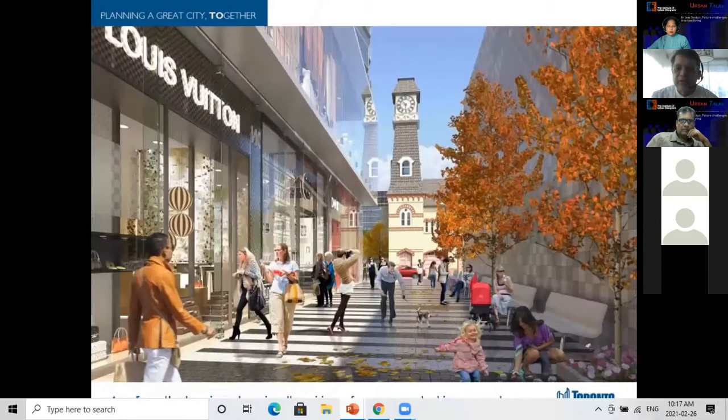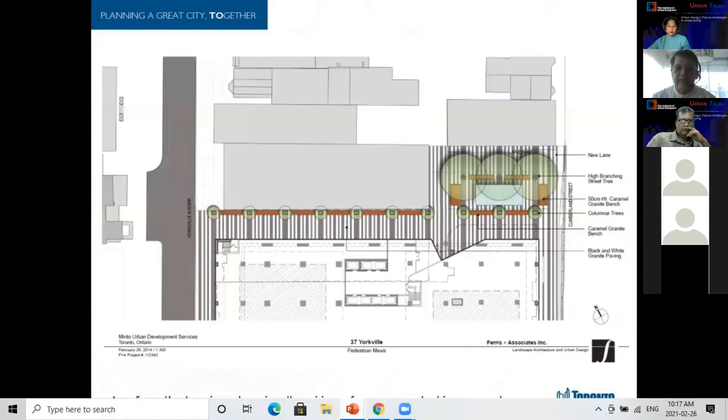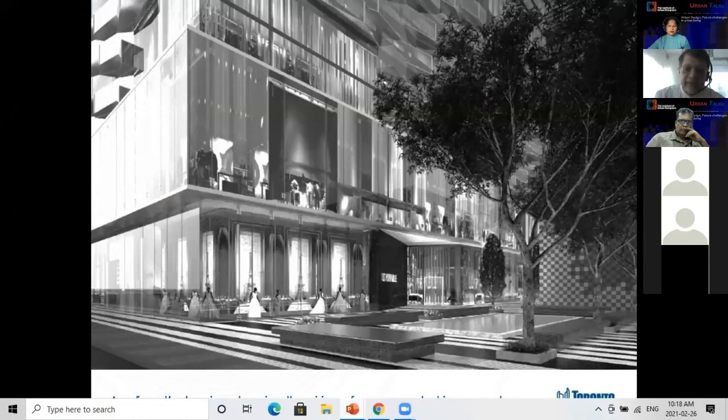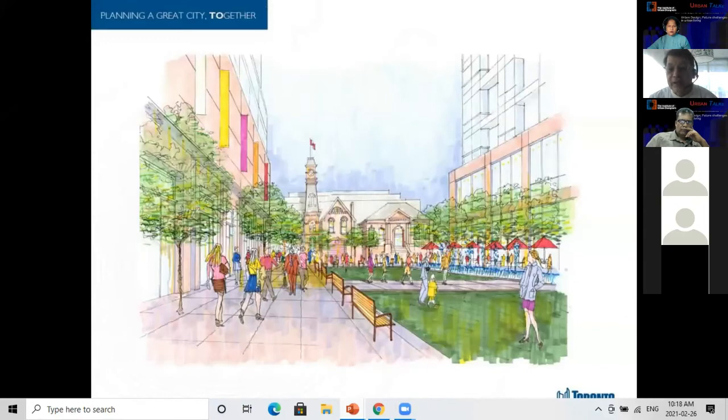So the first developer that came along provided this walkway, framing and proposing now views to this clock tower. And you could see it in plan with the clock tower to the left. And you could see the gray area was not part of the first proposal. And an image of that wider portion of the public realm. We didn't stop there. We said to the next developer who was coming in to the right, why don't you expand that walkway into another urban park, framing, as you can see, the old fire hall and the Victorian library.